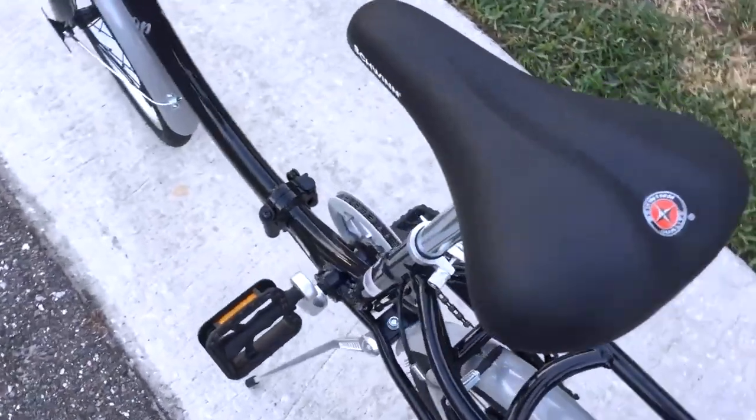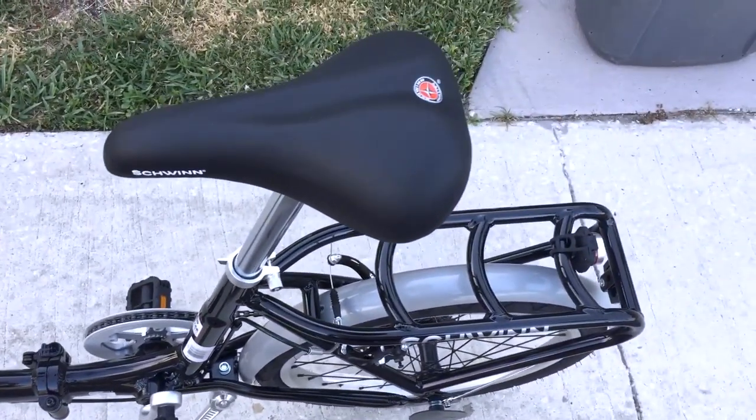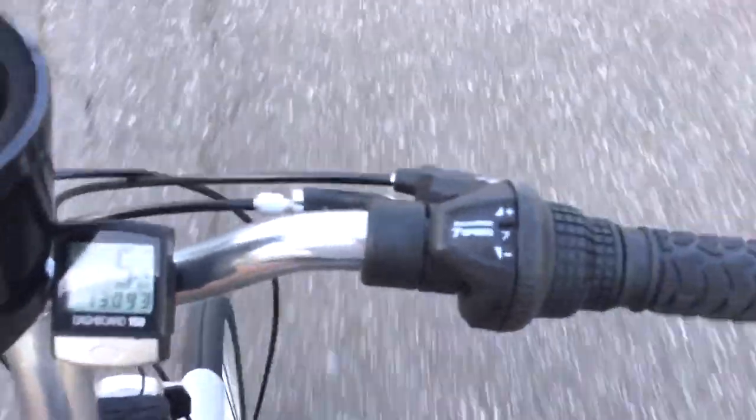I give this 5 stars for my requirements only. I bought it to carry in my motorhome. I was going to get a big bike and a hitch mount bike rack, but bike racks were more than the bike, and security was a concern being outside the motorhome, as was road grime when traveling. I don't tow a car — I prefer to rent when I get there. But sometimes you stop somewhere and just need to bike to a store or ride around in the park to the pool. That is why I purchased this bike.